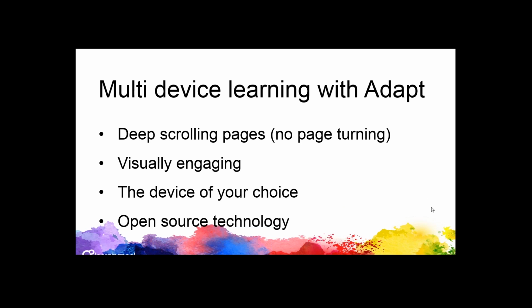So ADAPT outputs multi-device content, but it isn't just about the mobile, it's about a different learning experience that moves away from the page turning, the classic click next that we've had in e-learning for so long, to a deep scrolling page which is more in line with how learners are used to using the internet. The scroll has been around for a very long time and it's something that e-learning's really shied away from, but with ADAPT we embrace it and use it to give a better experience. It gives a really good visual canvas as well. It gives us a lot of flexibility in how we display things, and that's some of the stuff that we'll look at with the theme customization now.